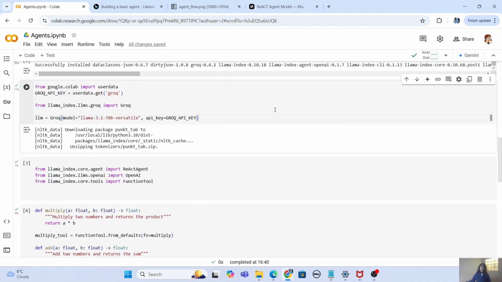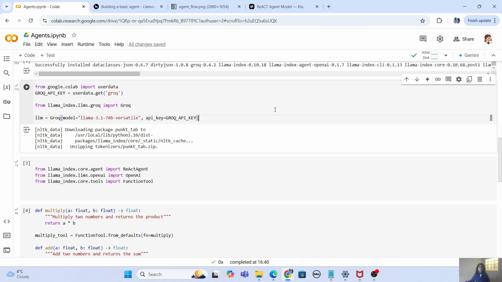Now you can use a 3.2, 3 billion or 1 billion parameter model as well, but the 3 billion and 1 billion parameter models, when I tried them out, were super slow when using agents, whereas the 70 billion parameter model was much faster and way more accurate as well. So I would recommend using this model, or at least a model which is trained on a higher number of parameters.